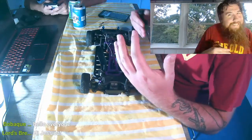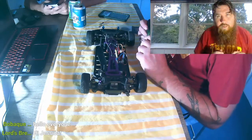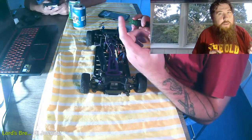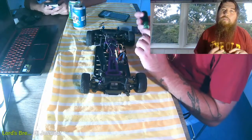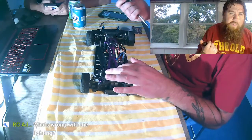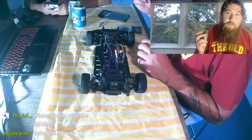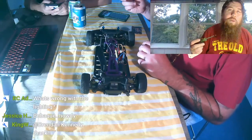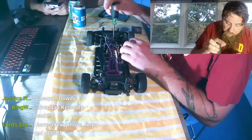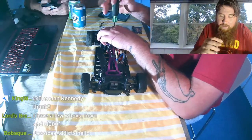Personally, for drifting, I like a brushed motor over a brushless motor just because you have a lot better throttle response. And remember, when you're drifting, that throttle's going to live between like 50 to 75% throttle, so it's not like you're going flat out all the time. Of course, a brushless motor has a little more torque, and torque is what you want for drifting because you want to break those tires loose and keep them spinning. That's just my opinion. Of course, you buy what makes you happy. Don't listen to me, I'm kind of a moron.